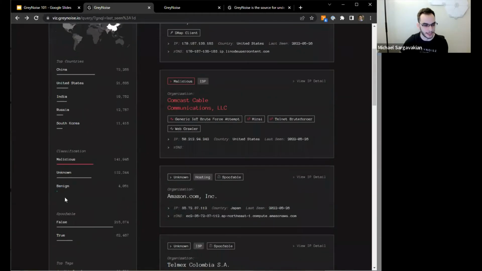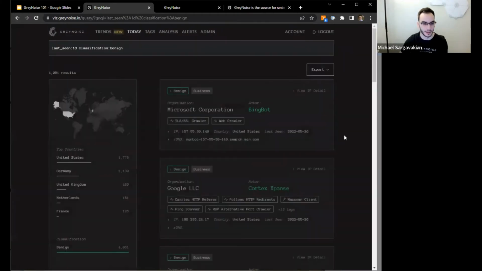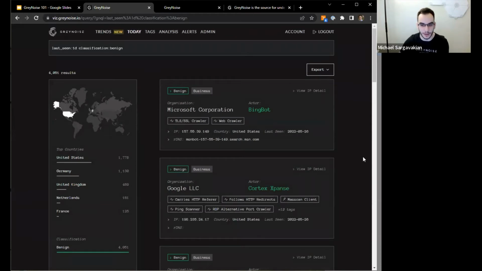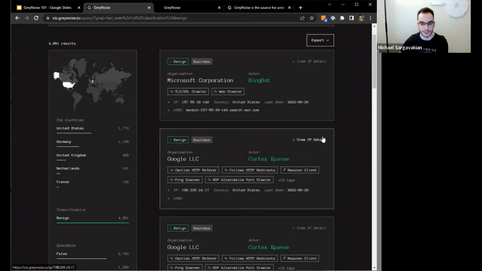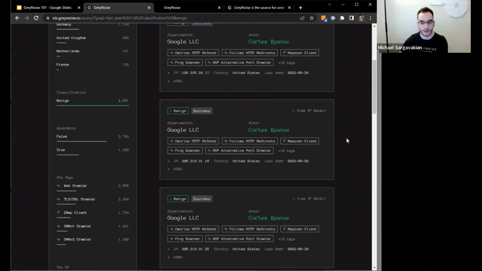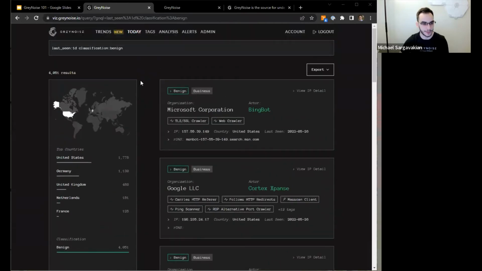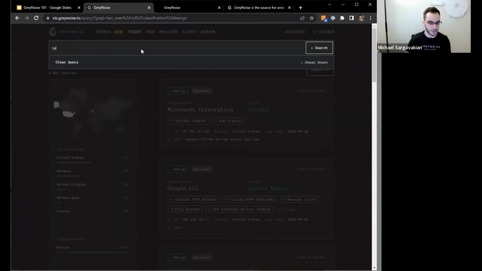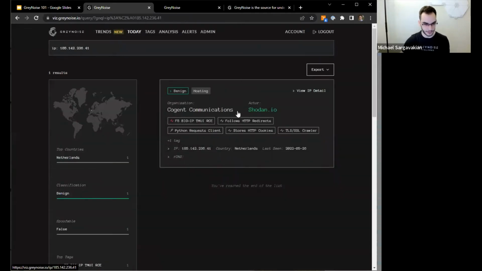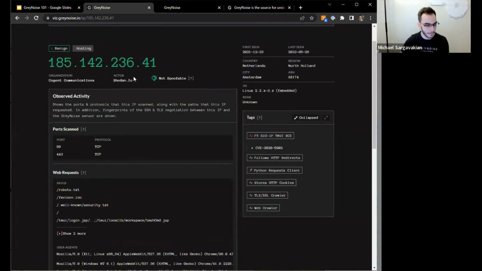And then lastly, coming back to our benign IP addresses. Benign IP addresses are oftentimes search engines, security research organizations, universities, or individuals that we know scan the internet in good faith. I actually have an example here I'm going to pull up because it has something interesting I'm going to share with you all. So that's how I actually search for a specific IP address. We can search IP, copy and paste there. Just looking at this IP, we can see the actor here is Shodan, who we know scans the internet in good faith for vulnerabilities.